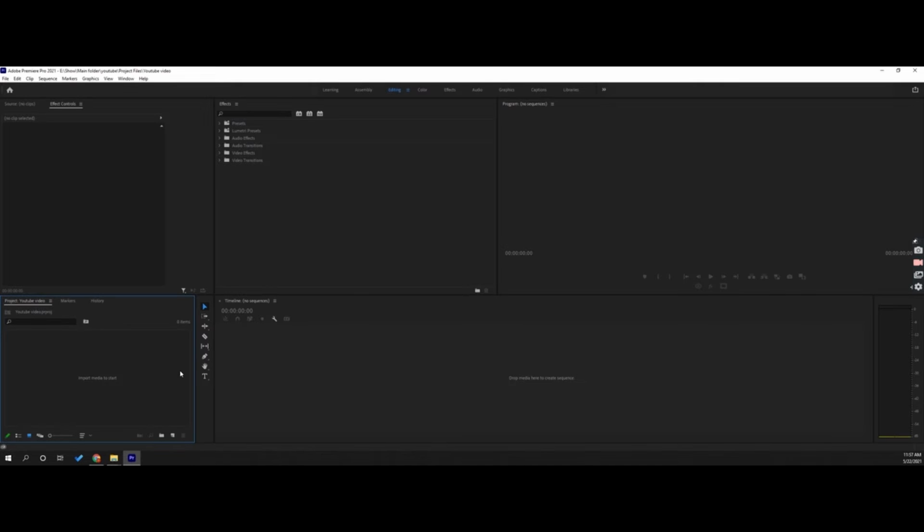Alright guys, once we're in Premiere, my Premiere is actually going to look a little bit different than yours because I customize it to the way that I like it. So I like having my panel down here with all my project stuff, my effects control is up here, and my effects, and then my previews right here, and I got my timeline right here nice and wide. It makes it really easy to see everything that's going on.